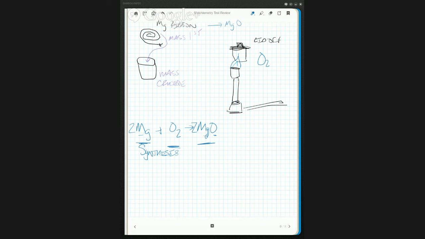That's why you didn't scrunch it all up into a ball, because you want some of that magnesium to be exposed to the air so that when it heats up, it'll definitely react with the oxygen. So we took the lid off after a certain amount of time and let it hit the air. We left the lid on for a while because it smokes, and we don't want to lose the smoke because that's losing mass. It's also really bright, and we don't want to hurt your eyes. Then it cools and you mass it again, the mass at end for MgO. And you had to subtract out the mass of the crucible.